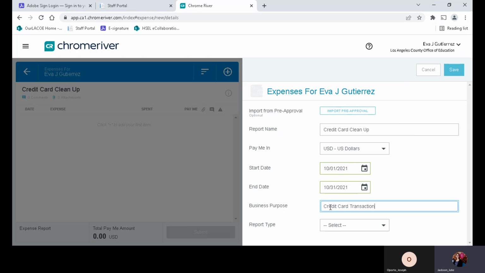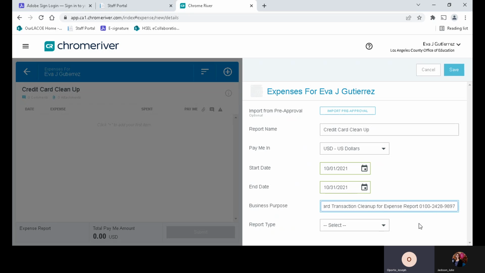Credit card transaction cleanup. Maybe it doesn't have enough room. Hold on. Credit card transaction cleanup for expense number, I think, right? Or I don't need to put number, I can just put expense report and then the number: 0100-2428-9897. So I put credit card transaction cleanup for expense report, and then I put the number. Yes, that is right.